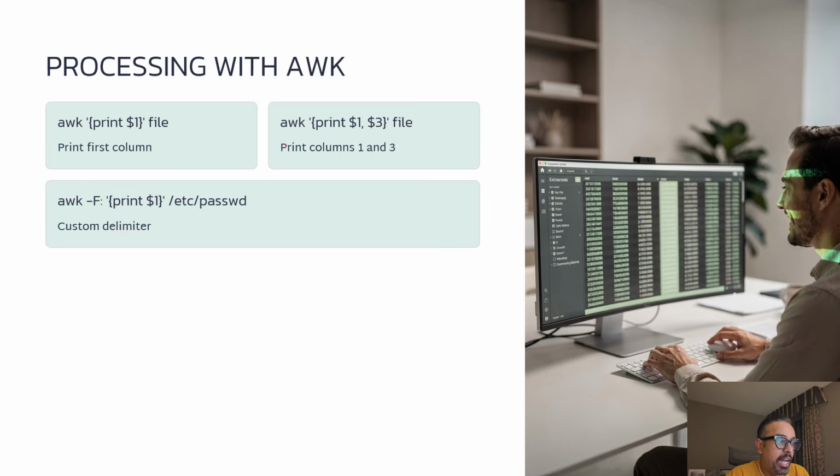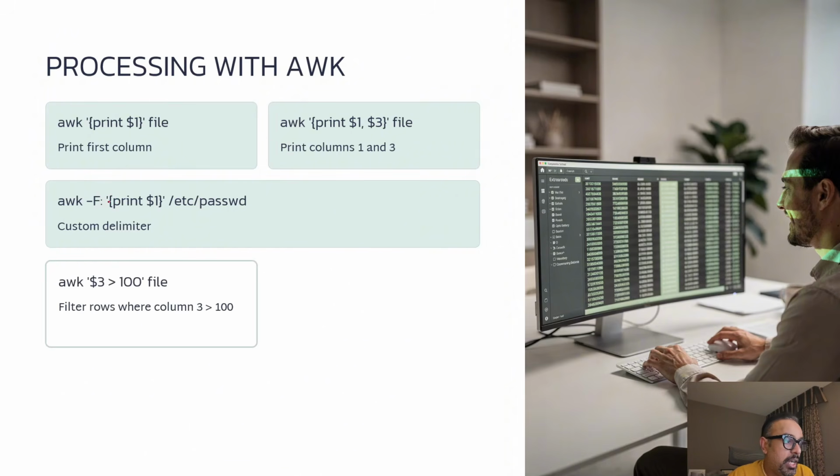Now when you say awk -F: '{print $1}' /etc/passwd, it is going to use a custom delimiter with the -F flag, and here colon is going to be the delimiter. This is the delimiter, see, mentioned over here. Which is perfect for parsing files like /etc/passwd that use colons to separate the fields. When you're using CSV, you would have seen that many times a semicolon or comma is there. So in that case, you can use this kind of -F flag.